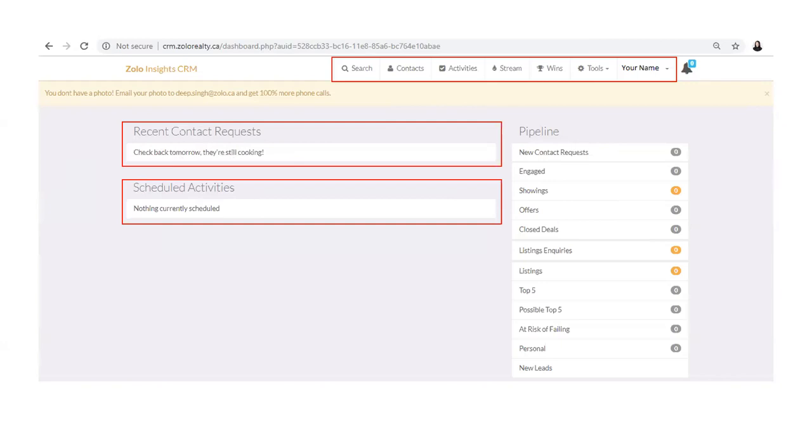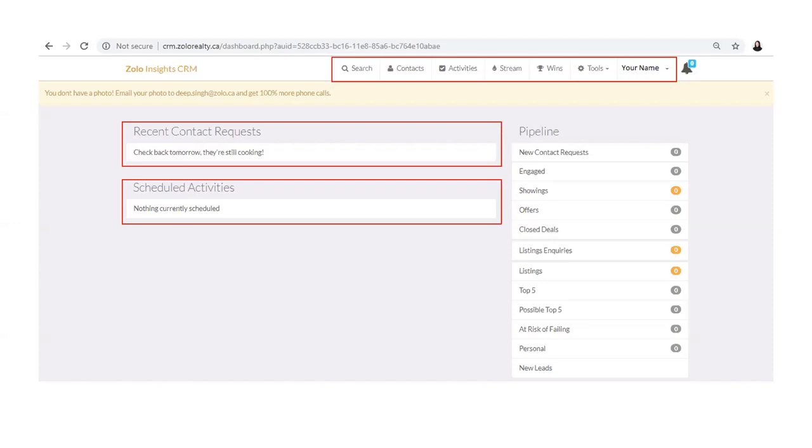Of course, you're going to want to make sure that when you're filtering them through the pipeline, they're not just out of sight, out of mind, right? If you have engaged with them, so that could be a phone call, that could be an email, it could be text messages back and forth. You've engaged with them, so now they're in your engaged folder in your pipeline. Again, you don't want it to be out of sight, out of mind.